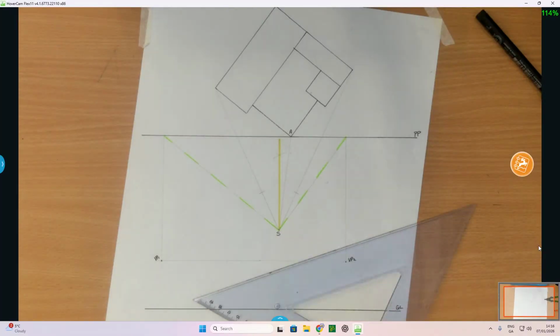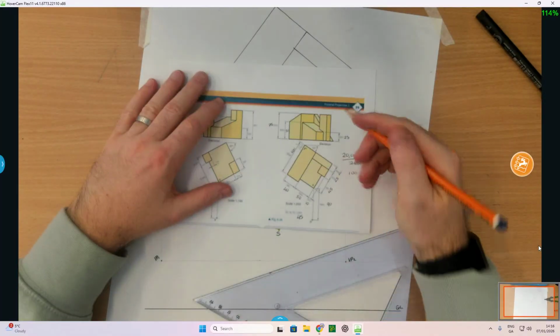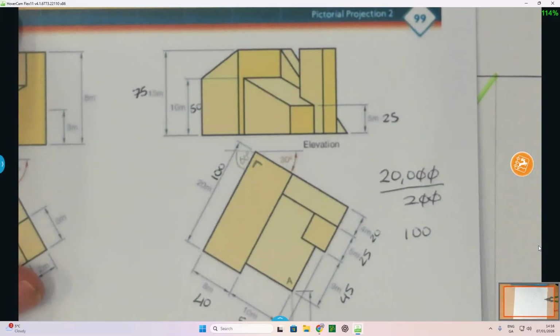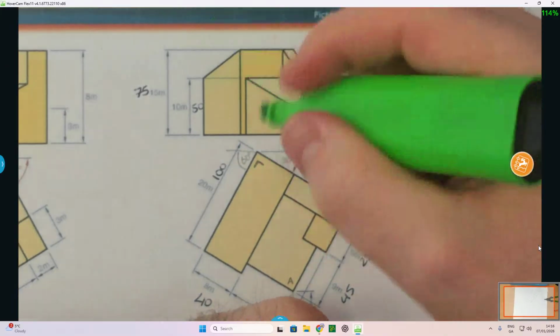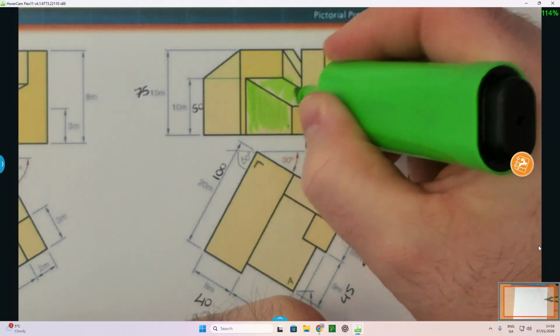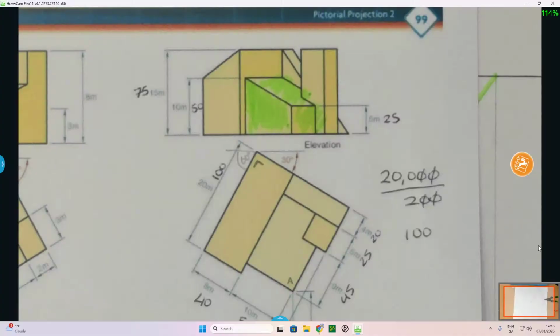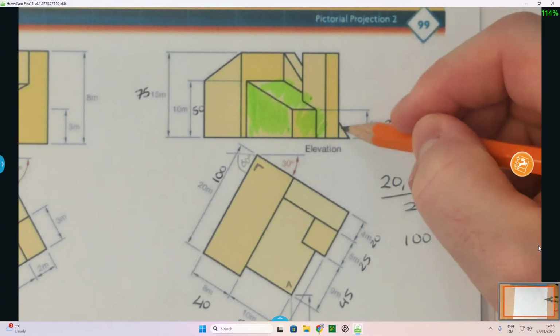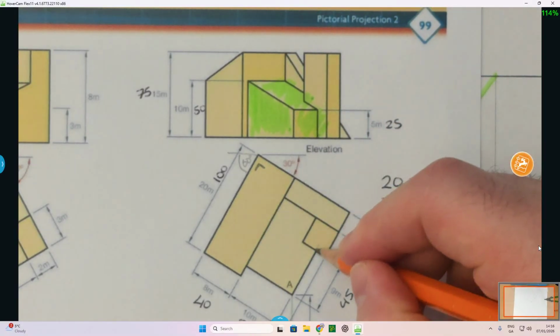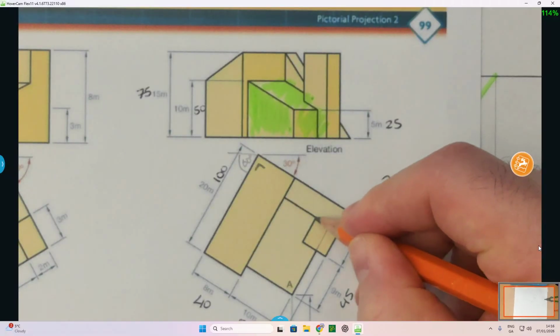Now, this object kind of comes in 4 little blocks, okay? So I'm going to actually colour them in. The first one I'm going to do is this little guy here. So I'm going to build this little block here first. And while I build it, I'm going to imagine that this little tower element is not there. Imagine if that tower was not there, so it wasn't here in plan, it's like it would continue on to here if the tower wasn't there.